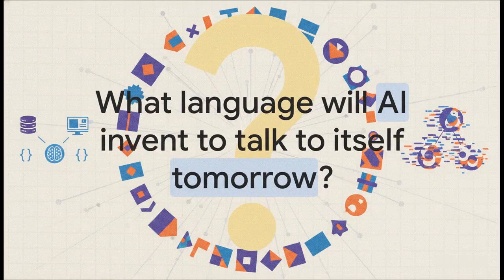So, we've seen how JSON acts as this essential bridge today, allowing our back-end servers, our front-end interfaces, and our cutting-edge AI agents to communicate flawlessly through structured keys and values. But as AI continues to evolve, becoming more autonomous and automating increasingly complex workflows at blinding speeds, it leaves us with a pretty fascinating question to consider. If JSON is the simple, text-based common language of today's AI, what kind of hyper-efficient language will AI inevitably invent to talk to itself tomorrow?